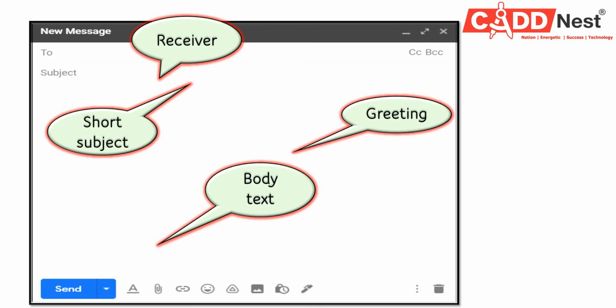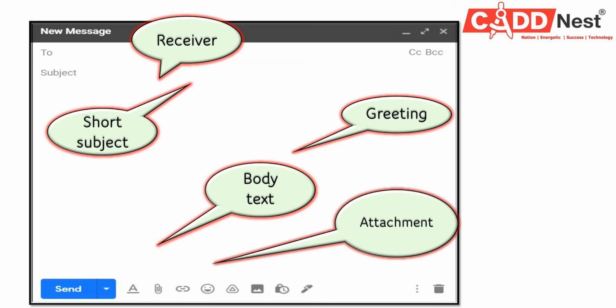And do not use capital letters while you're writing the body text, because it means that you are talking to them arrogantly. So whenever you write the email, please don't use capital letters for all the sentences. Please use sentence case, wherein it forms your information into the correct form. Next to this, if you are sending any attachment, please name the attachment so that it is noticeable by the other person. Do not name the attachment whichever way is comfortable for you. So these are the things that you have to follow.